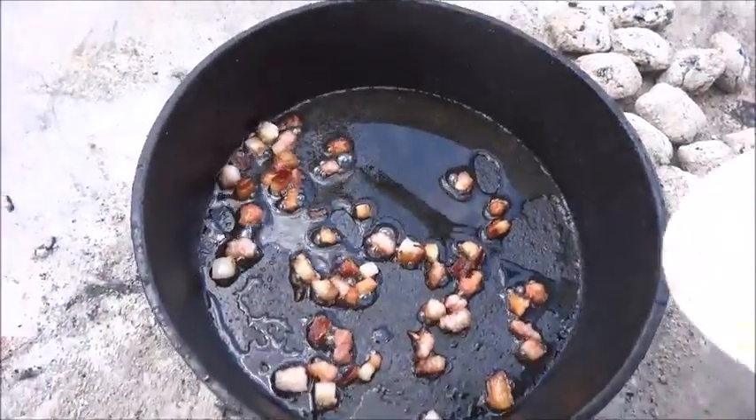While our bacon is going, let me tell you what we're doing today. We're going to do some braised beef with onions, and also some roasted potatoes with fresh red pepper from the garden and Vidalia onions from our garden. We're going to use the large Dutch oven for the vegetables and the 10-inch to braise the meat. We're using the antique pan just because it's the first time I get to play with it, but you could certainly start the meat in the 10-inch and transfer it there later.